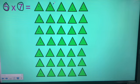But we can count in fives, and we know that there's 5 in every row. So let's count in fives, count them all up. Are we ready? Stop, stop, go. 5, 10, 15, 20, 25, 30, 35. So 5 times 7, 5 lots of 7, is 35. And I used my array to show that.